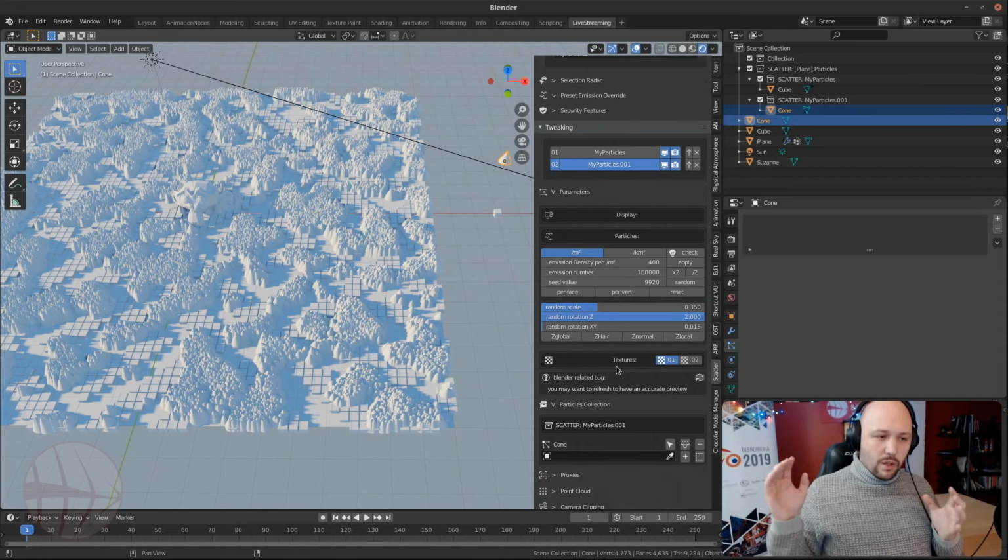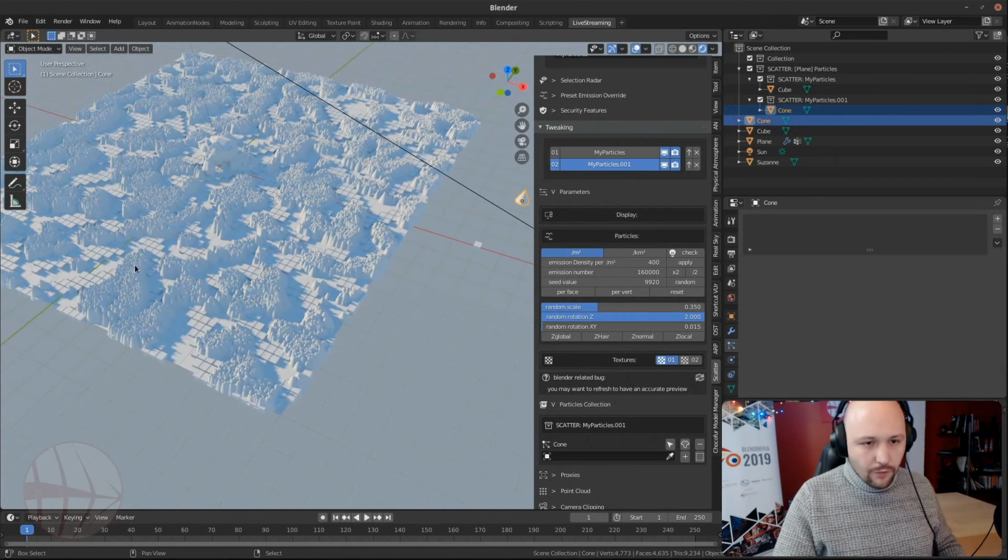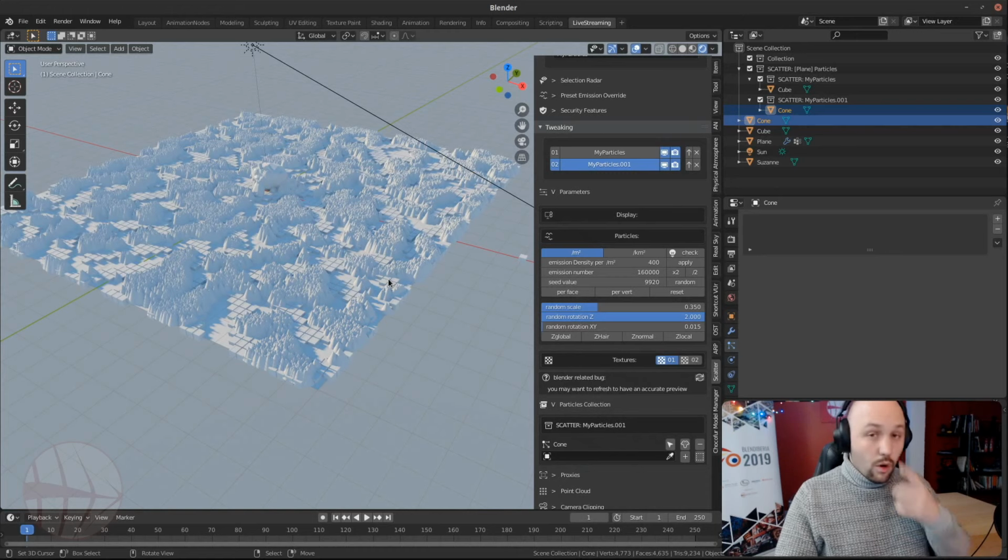But if I work in architectural visualization, what I want is to be fast. For this, I want to work with my library.